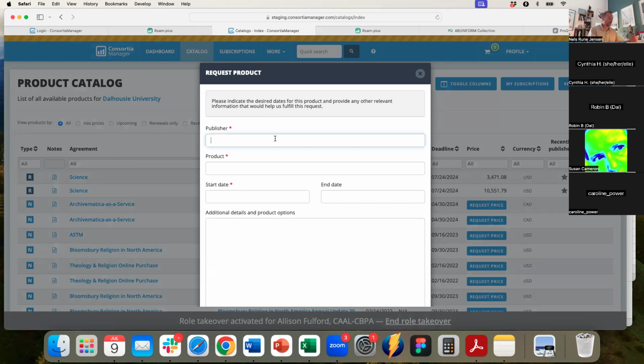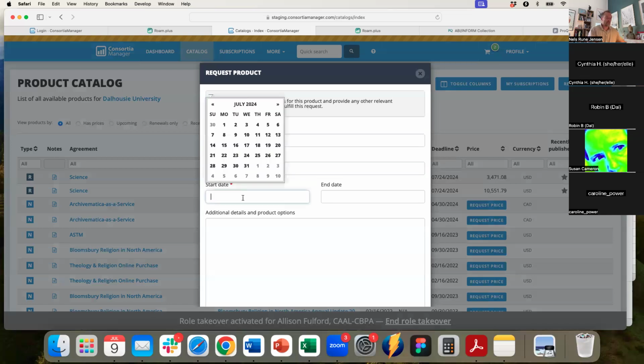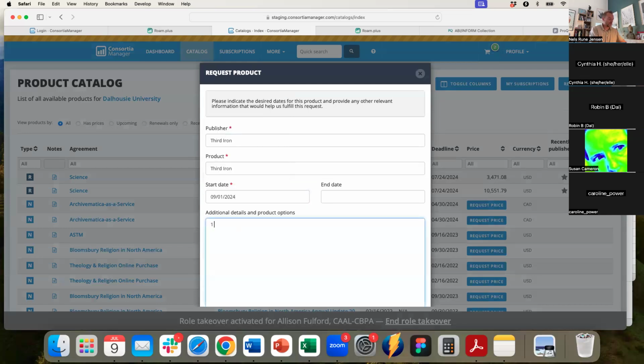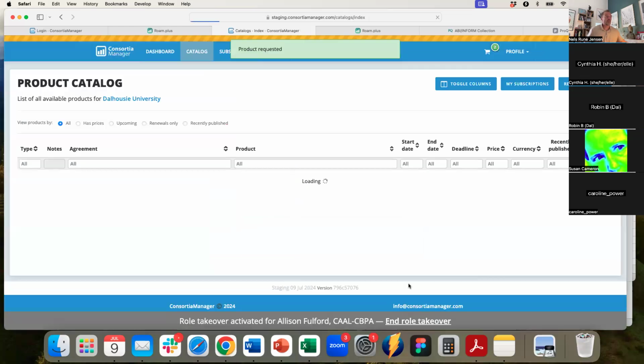So you could say, okay, I can't even remember what the Third Iron publisher is, but let's just put Third Iron. And I want it to begin on September 1st. Some user, for instance. And then you can send that.